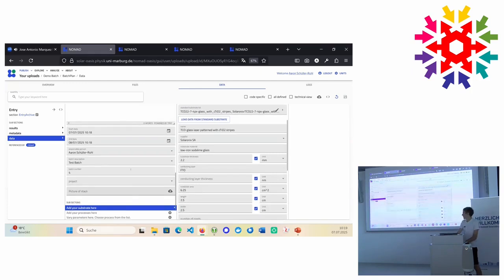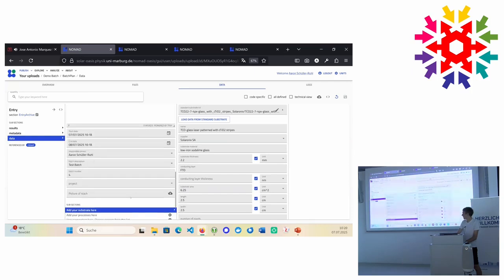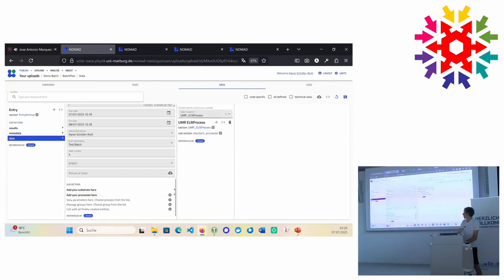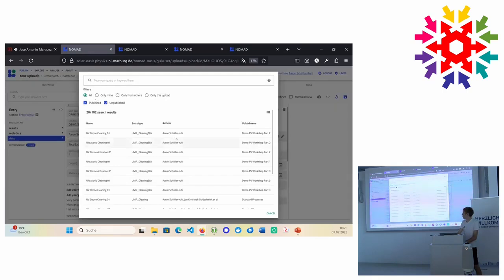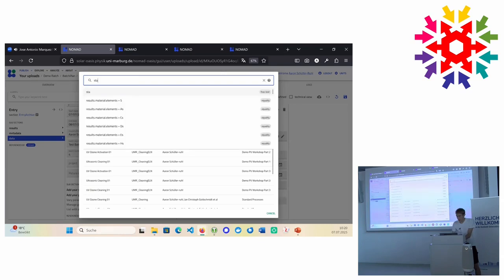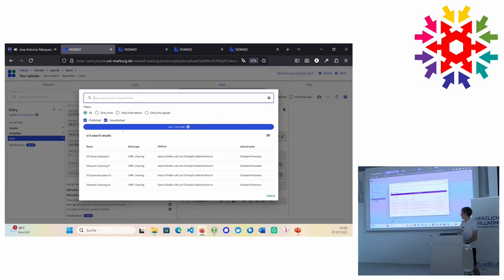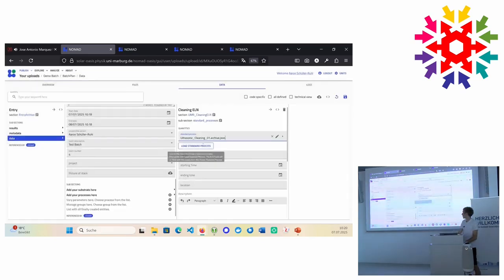The same holds true for number 3, enter used processes. So I would go here, add my process. Typically we start with cleaning processes, so I can click here, cleaning electronic lab notebook, and again choose from my standard processes. So here are quite a few processes, so I will filter them so that I really have only the standard processes in there, only the things in my standard process upload. And then I can, for example, take the ultrasonic cleaning here, load my process.